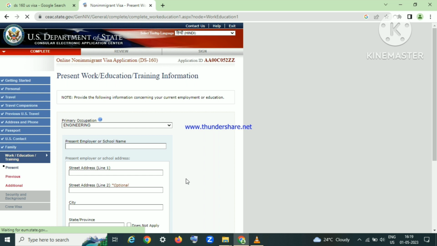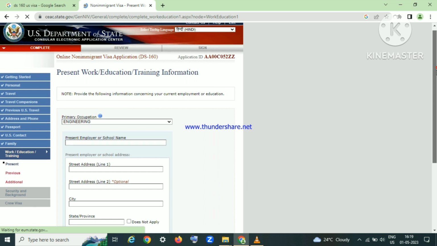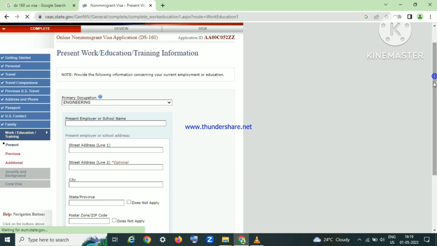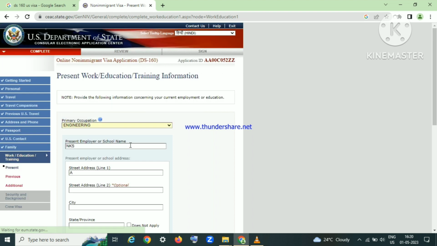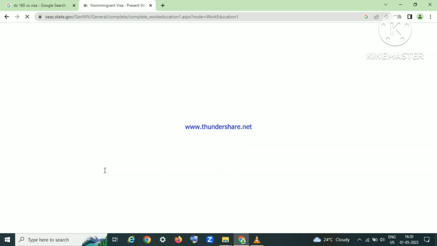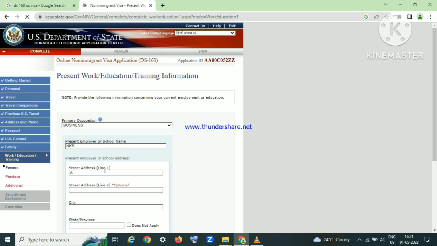Now you can see present employer or school name. Here you can fill all the details, like your company details. You can fill their address, the company address as per the service letter or the company letter which they have given to you.